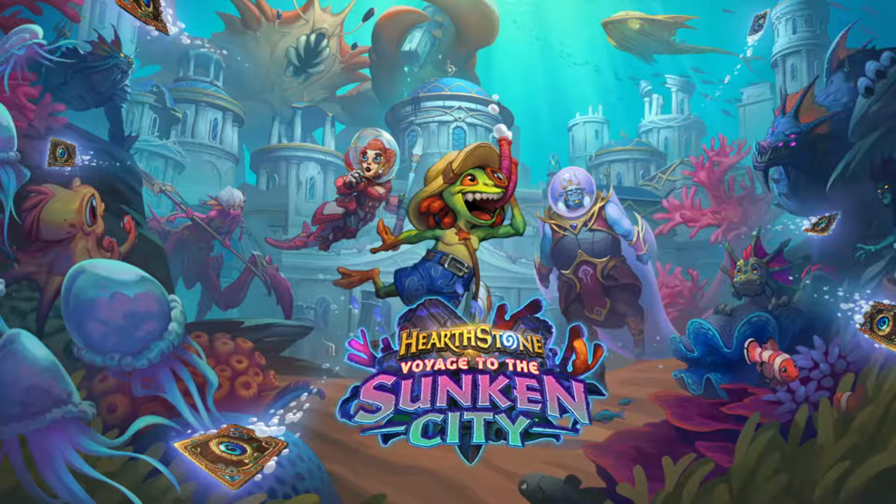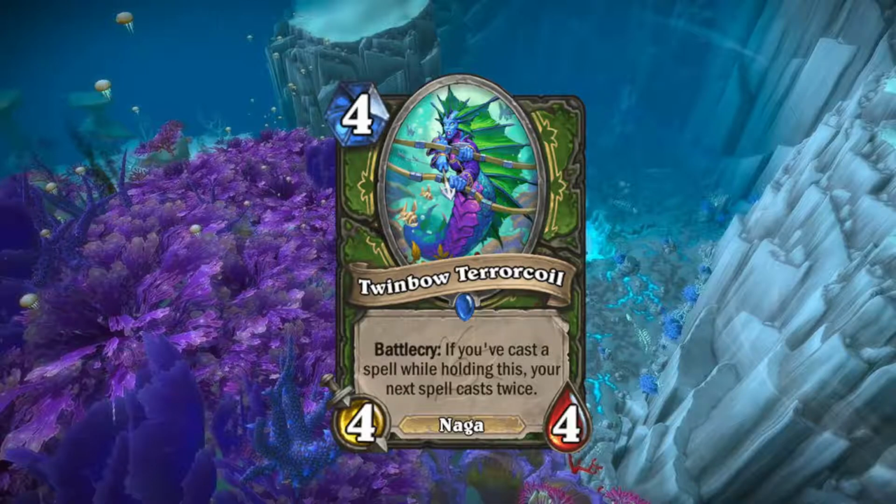Voyage to the Sunken City. Started off, we got Hunter. Twin Bow Terror Coil. 4 mana 4/4. If you've cast a spell while holding this, your next spell casts twice. So, continuing with the Naga mechanic of triggering effects when it's in your hand and you play a spell. So you play one spell, you play this, you play a burn spell, boom, burn twice.